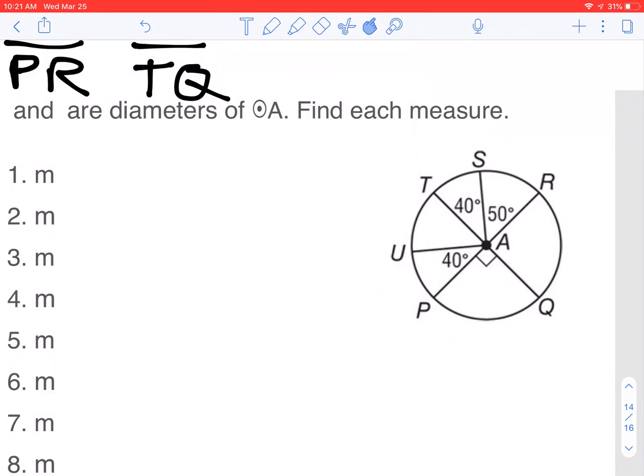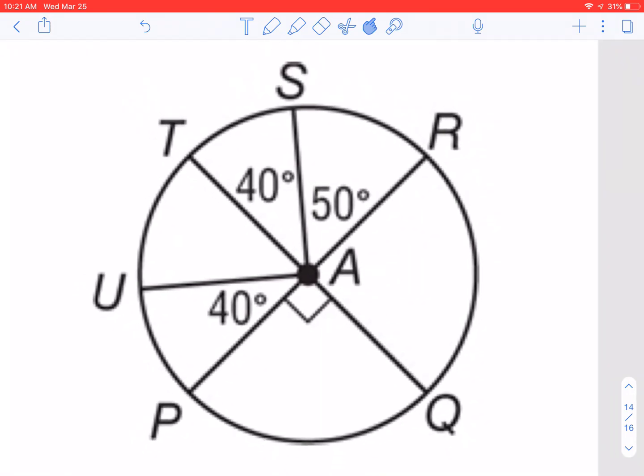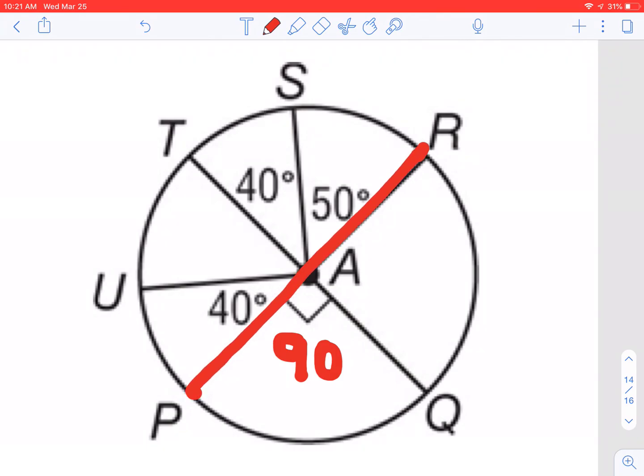Okay, first, the hardest part probably is adding all these angles up. So, once again, we'll zoom in here. We know that this one is, we'll do in red this time, this one is 90 because it gives me the box. If I draw my semicircle here, which always helps, I know that 90 plus 90 is going to equal 180.